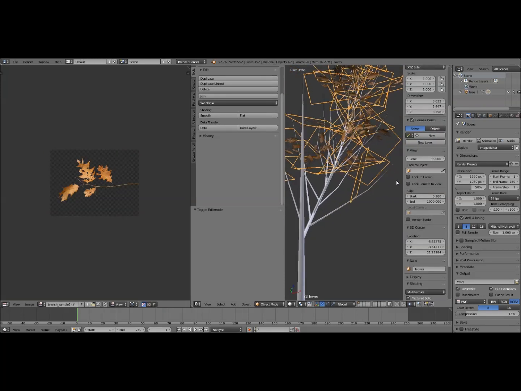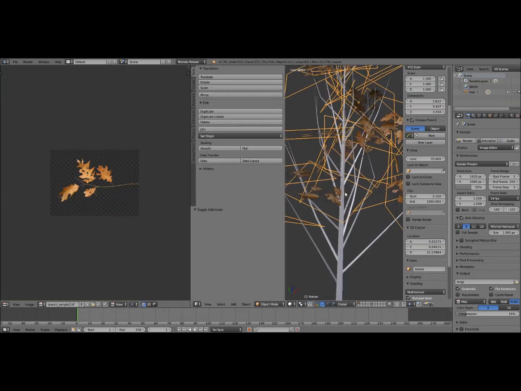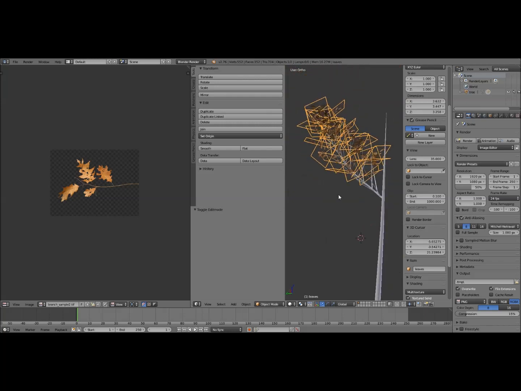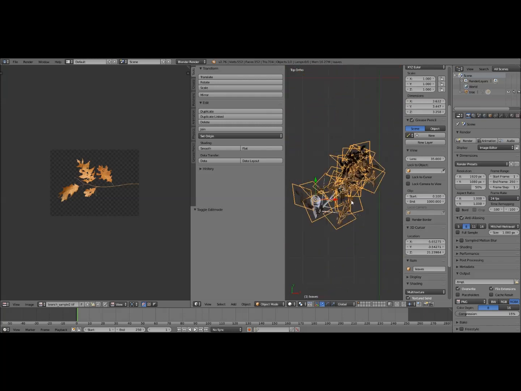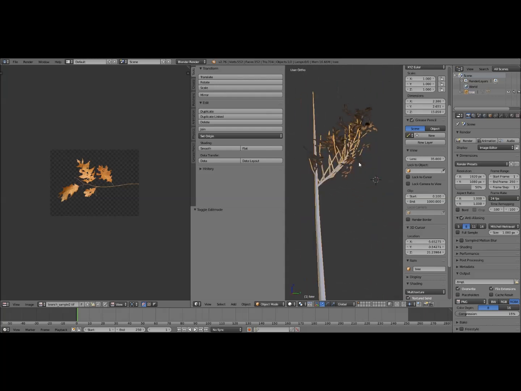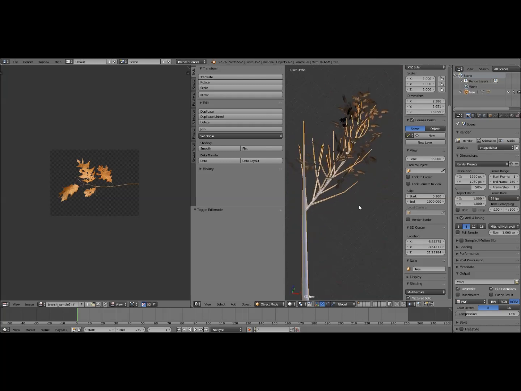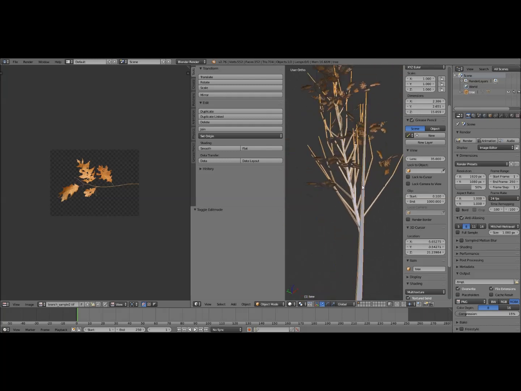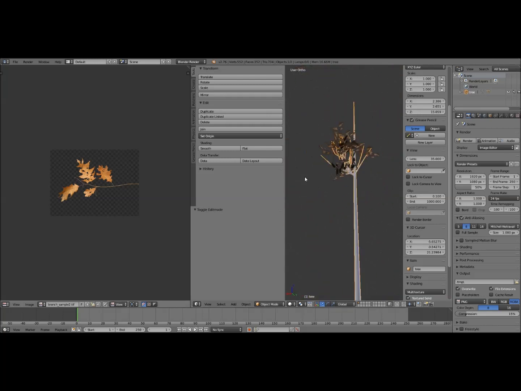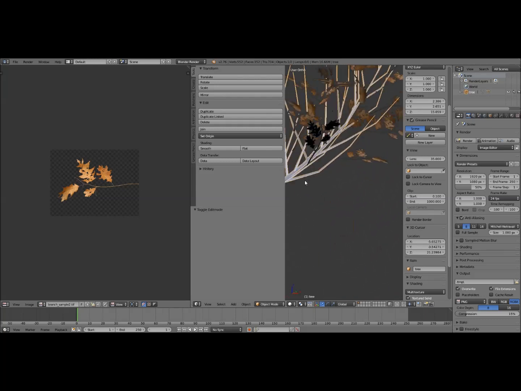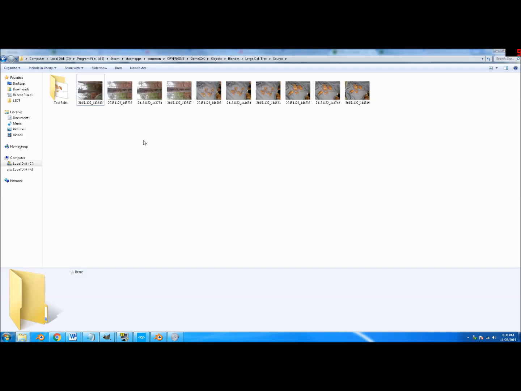There we go. Starting to look kind of good. But we still need to texture the tree itself. So I'm gonna go back into Gimp so we can put it into our UV editor. But we have the leaves all set up and we have a pretty good template so far. So again, back to our source.